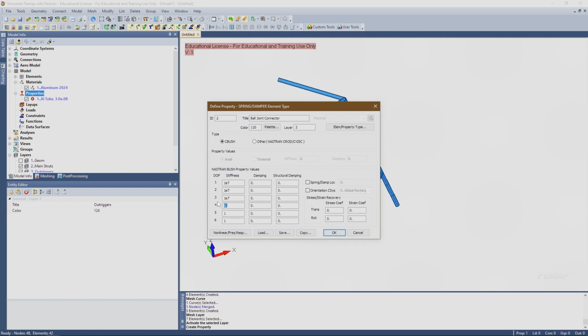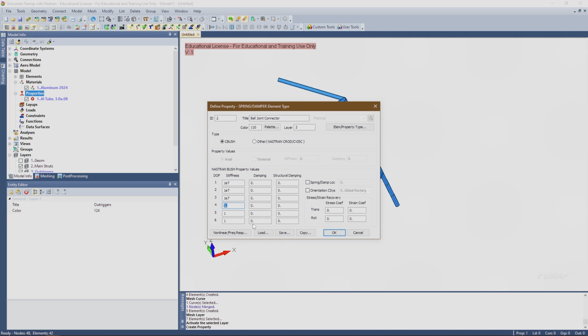First of all, ball joints and rod ends have friction in real life, so it's never going to be actually 0. It always takes some sort of torque to rotate it, especially at very high loads. In reality, this is probably like 100 or 1,000 or something like that, but I generally like to set it to something non-zero.